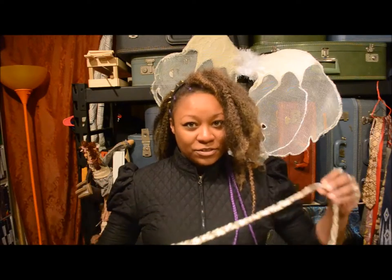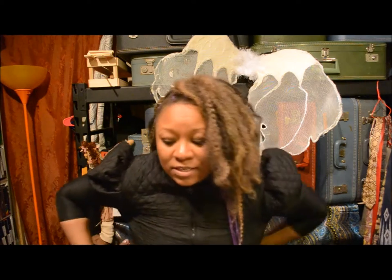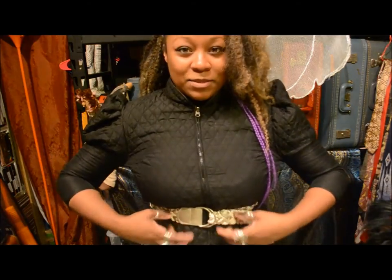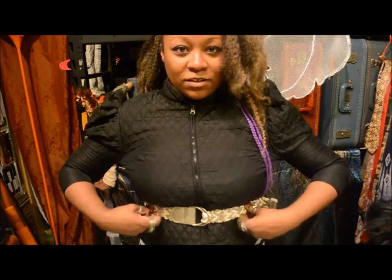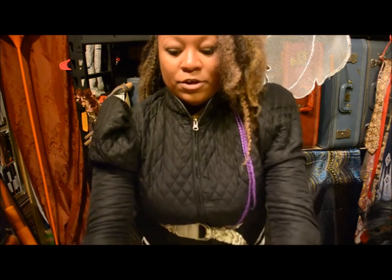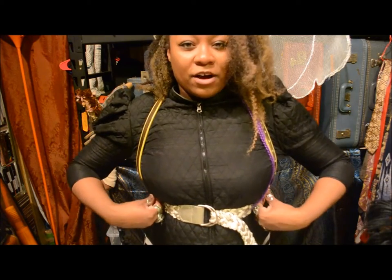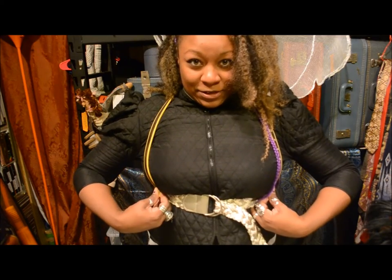The first thing you're going to do is take the thicker belt and put it very, very high up on your waist, like just underneath your chest. Now is the time to decide how tight or loose you want the belt to feel. Once you've adjusted it to where it's comfortable for you, you can then take your second belt and hook it around your neck and figure out where you want that to hit the belt that's underneath your chest.